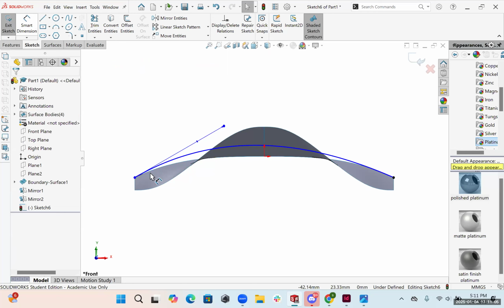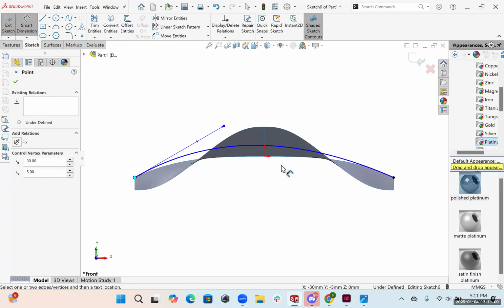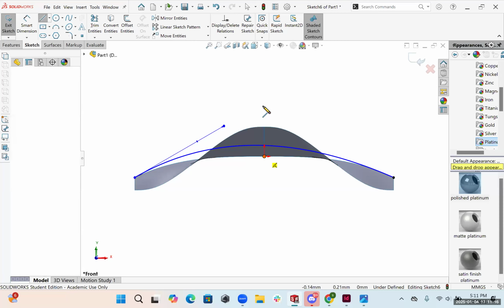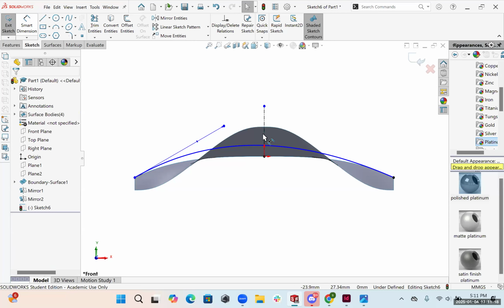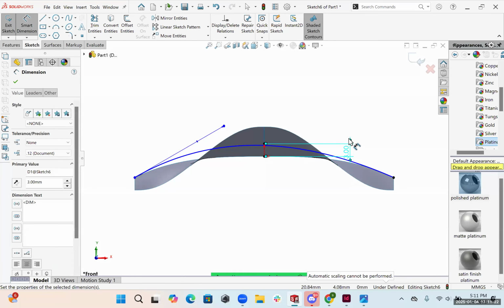Maybe from here to here. You just have to put a line and then try to match it with a line. Let's do 3 millimeter thickness on there.